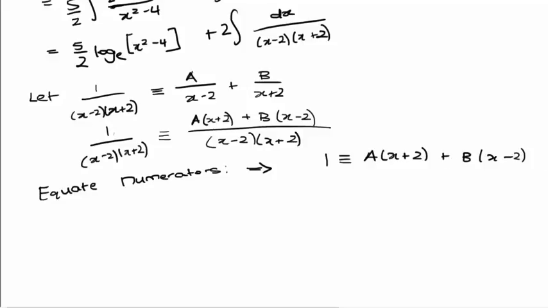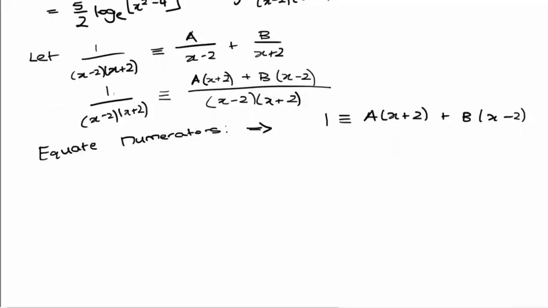Now, I want to find what the value of a is, and also what the value of b is after that. What we can do is substitute values of x that will get rid of a, and that will get rid of b. What we're looking for is for a or b to be multiplied by 0. That gets rid of any number, really, if we multiply by 0. So I want to find what a is first.